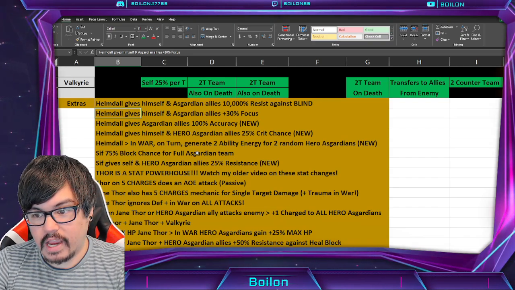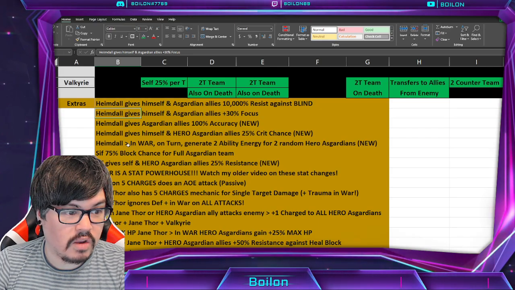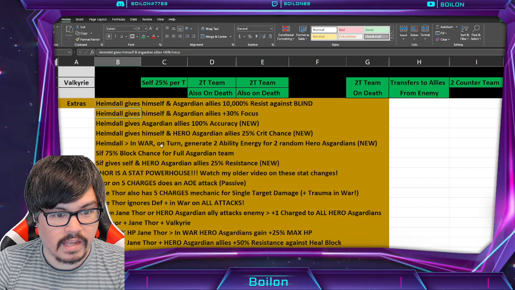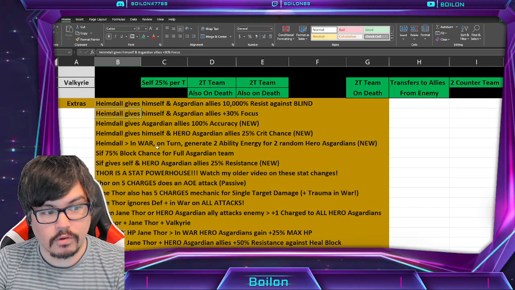Heimdall gives himself and hero Asgardian allies 25% crit chance. That's new. And then in war, Heimdall can generate on his turn 2 ability energy to random hero Asgardian allies that are not at full energy. That's also new.